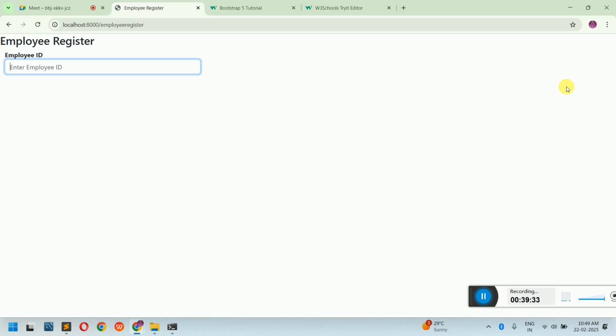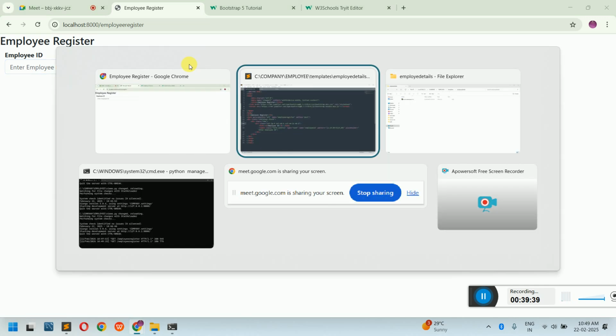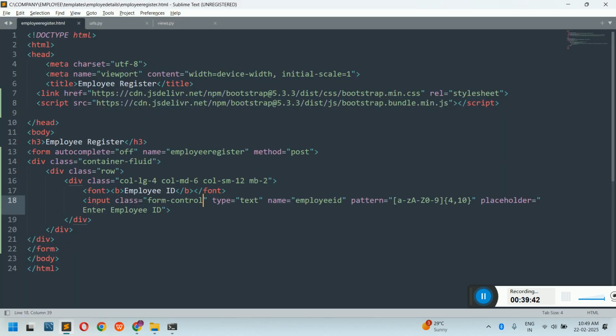In one, second col-lg-4, and the third col-lg-4 is this. Three tags will be in one single line, and automatically how the label and the border should come, all these things are predefined by this particular class. If you write this class, automatically what the font size should be, what the border curve should be, what is the style of the font, everything is defined by this particular class in this case.